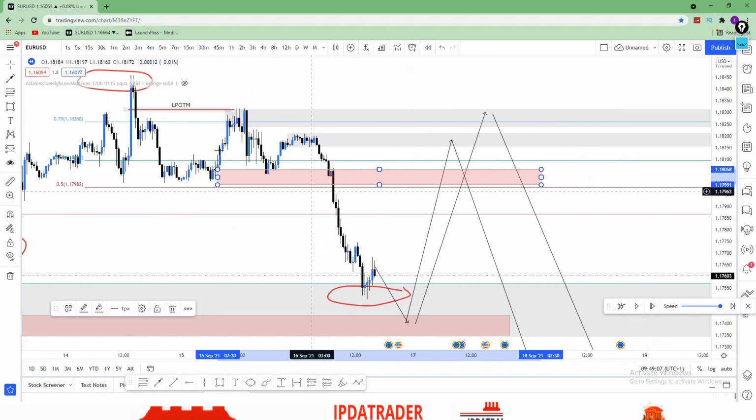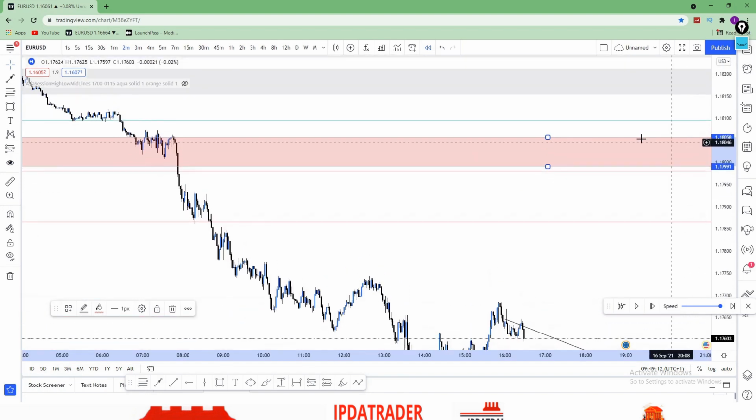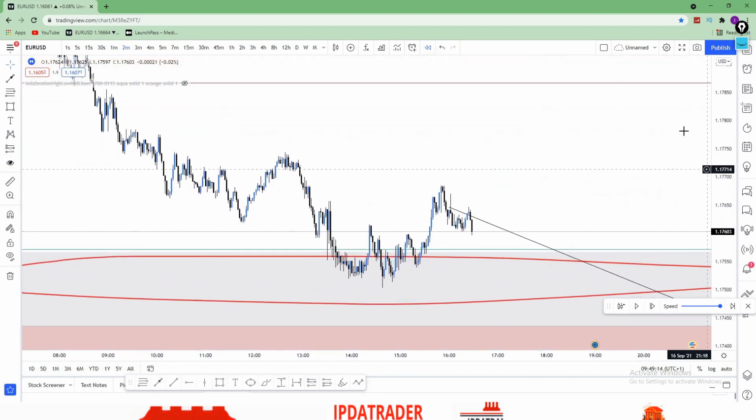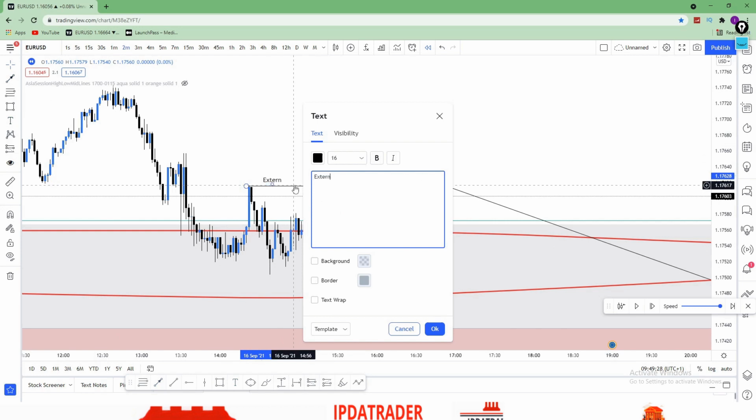But this one, absolutely. Let's actually see if we can zoom into a lower time frame. Hopefully we can. And what do we see at this point? We see we're hitting our point of interest. We see we have this is the low. We ask ourselves, where did this low come from? Well, this high over here, right? So this is our external shift occurring right here. And we denote that external shift.